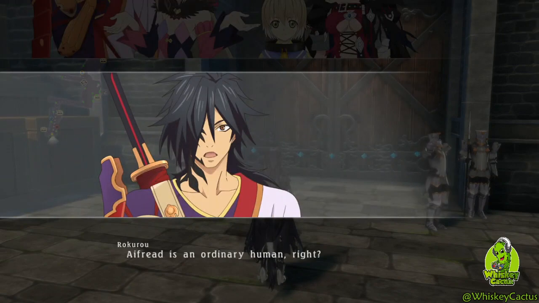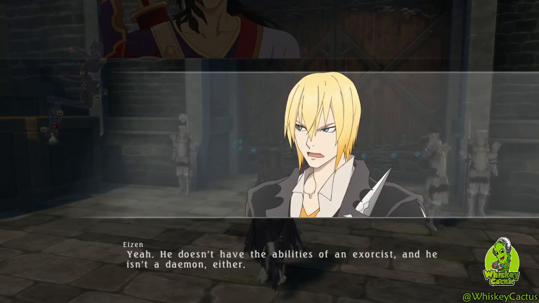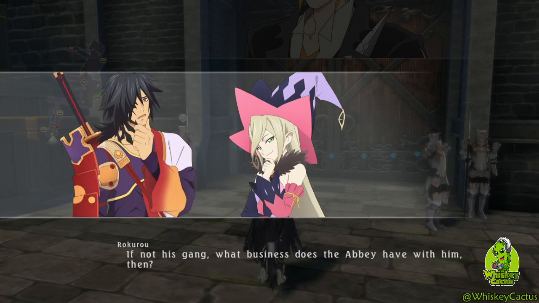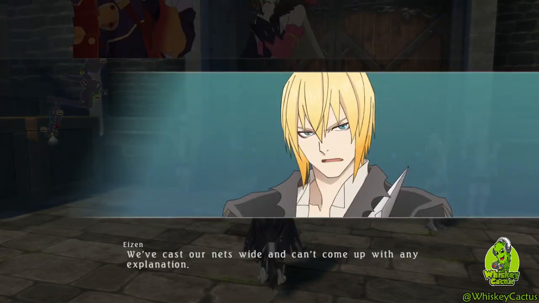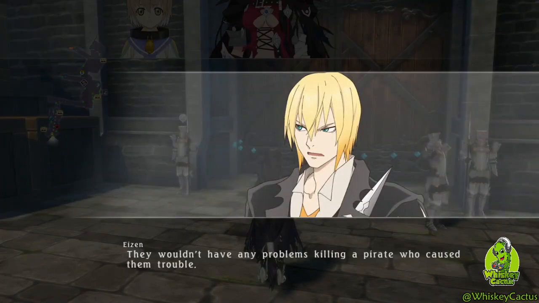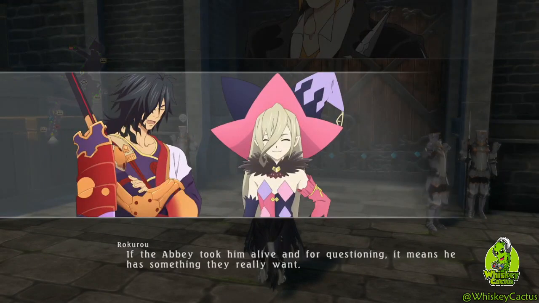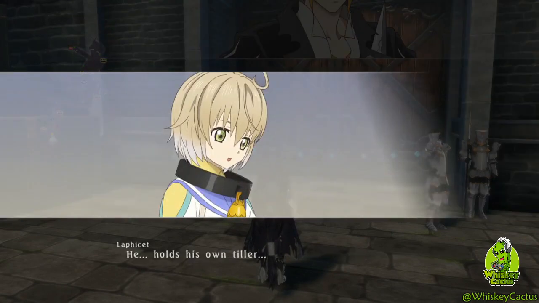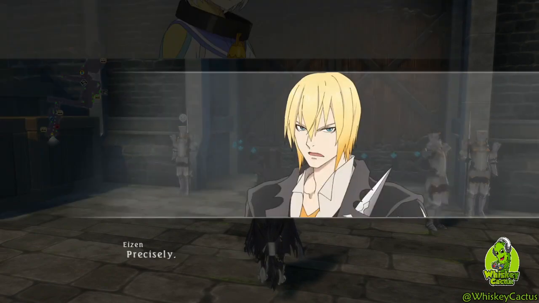Ifrit is an ordinary human, right? Yeah. He doesn't have the abilities of an exorcist. And he isn't a demon either. Weird. I mean, if they were just trying to bust up his gang, why capture him but leave the crew free? If not his gang, what business does the Abbey have with him then? We've cast our nets wide and can't come up with any explanation. We'll free him, though. His place is on the sea with us. And you're convinced he's still alive? They wouldn't have any problems killing a pirate who caused them trouble. If the Abbey took him alive and for questioning, it means he has something they really want. But he isn't the type to change his ways or bend his knee on anyone's orders. He holds his own tiller. Precisely. All right, let's head on out.